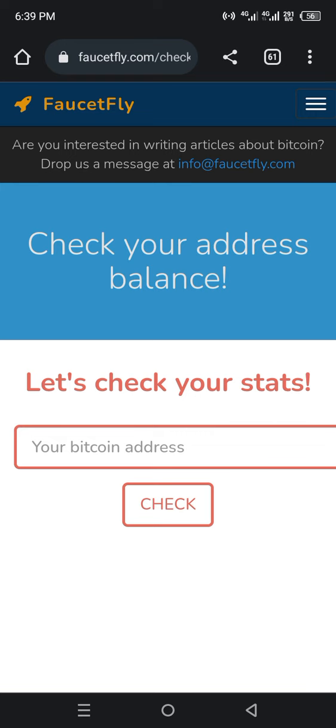Maybe someone sent you a coin and tells you to pay him, and he has not sent the coin, and out of impatience you send him money. Don't do that. You have to really check the address on blockchain.com using the transaction ID or your own address or even his wallet address. So be on the safe side.